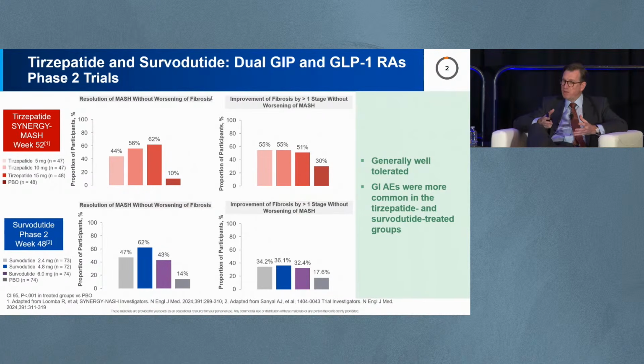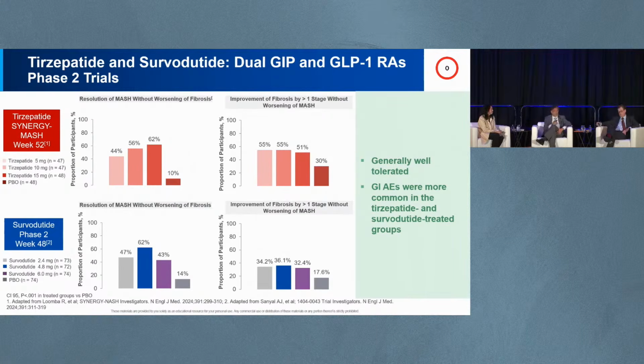Once again, generally well tolerated, and like so many of these agents, we see some GI side effects. But I think we have to appreciate that that is part of the mechanism of action, and so really is a marker of target engagement rather than anything else. As you say, I think these are very encouraging data. We need to wait and see the phase 3 trials read out to really get an understanding of it. But if I was a patient today, there's an awful lot to be optimistic about in this space with all these agents coming through, and the ongoing phase 3 trials for both of these molecules. Absolutely. Currently.